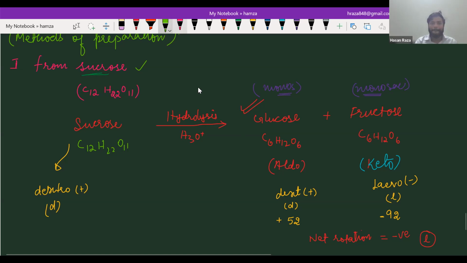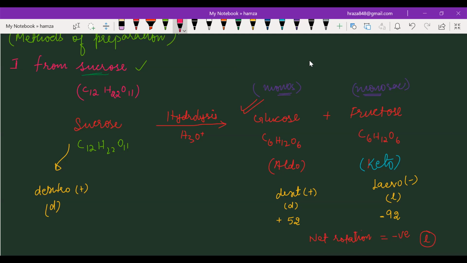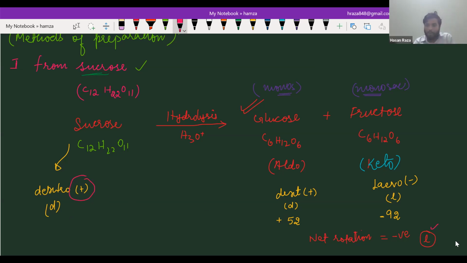Yes or no? Yes, sir. Everyone getting my point? So the net rotation is basically negative, and initially it is dextrorotatory, and the net rotation after the reaction is L. That means it is inversion. Initially it was clockwise, and finally the net rotation was anti-clockwise. That means it is inversion, opposite. Please do respond, everyone, not only Nafisa. So are you getting my point, Sneha and Alia?